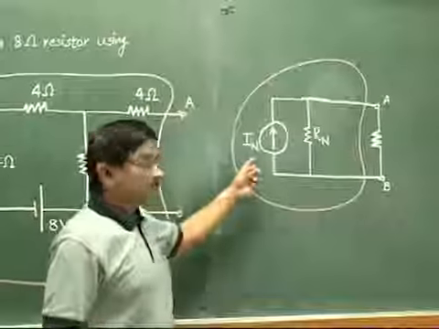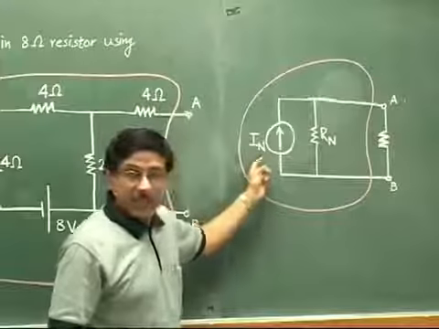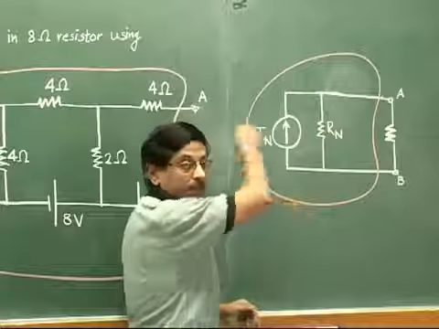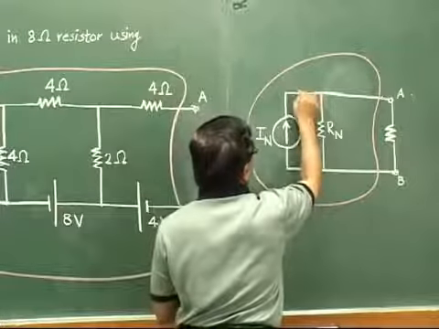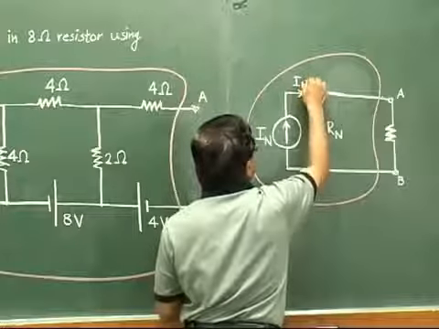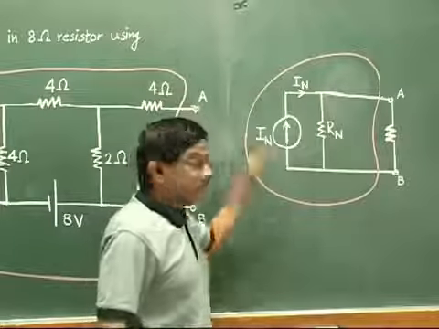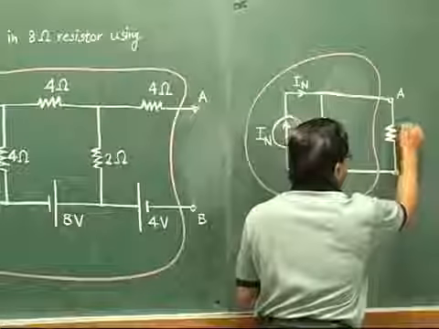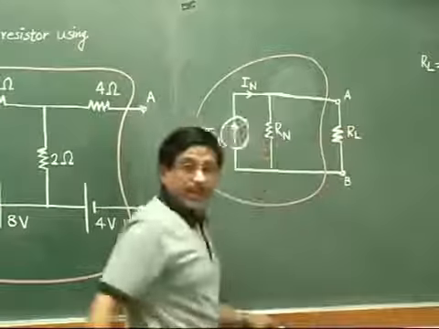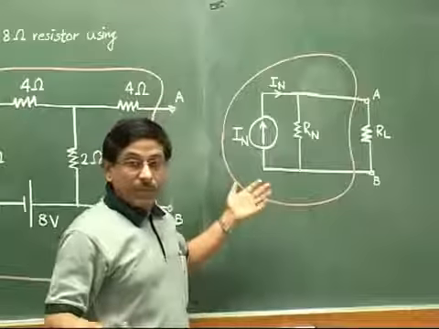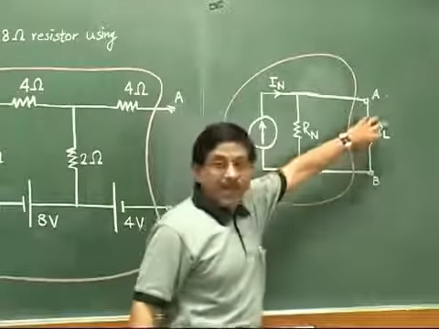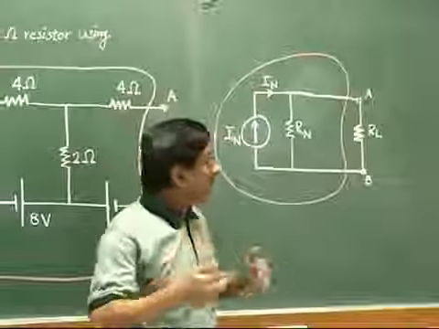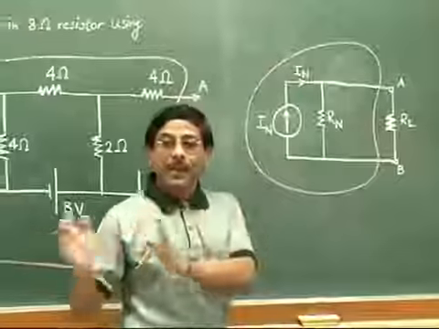Now what do you mean by this current source? The meaning of this current source is that a current of IN would be given out by this source. So this current IN would be flowing like this. Now this IN will be distributed in some proportion in this RN and in this RL. Okay. There is a simple formula that we can use for finding out current in RL for such a circuit. Okay. A simple formula of distribution of current in 2 parallel resistances.